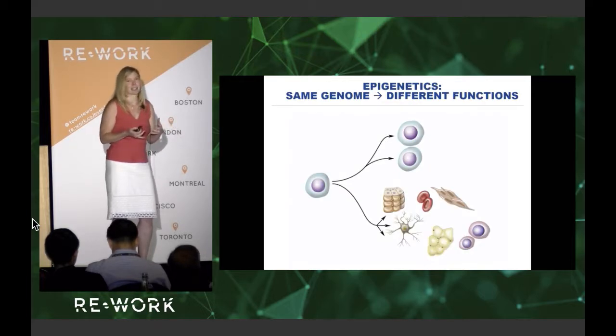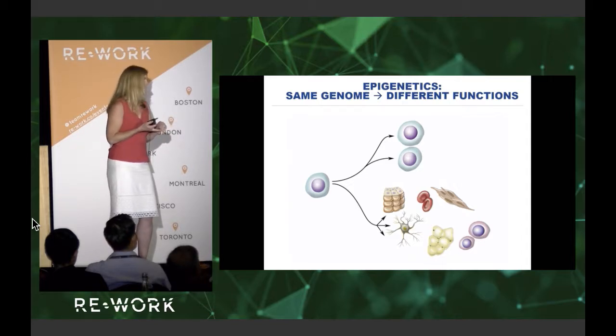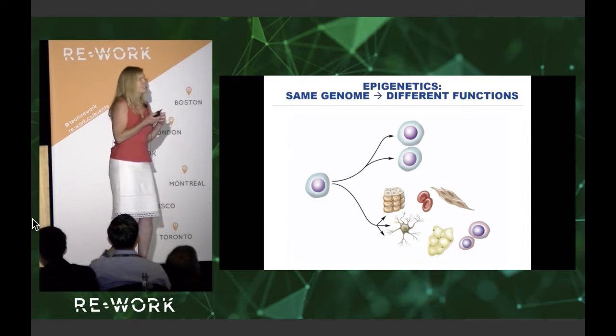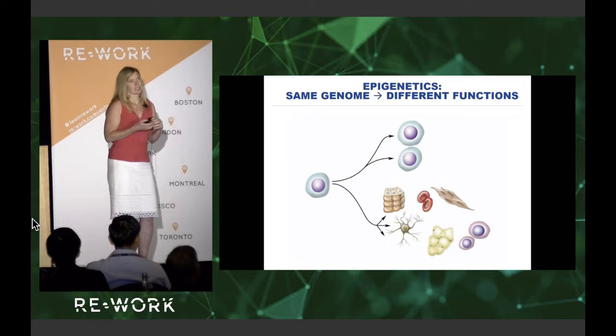Well, every cell in your body has the same DNA. So you look at your skin cells, you look at your blood cells, but they all look different under the microscope. Why is that? They're all expressing different genes. They all have different function. The way in which the DNA is folded inside the cell, the way that the cell packages its DNA, is crucial to maintaining its functional state. And it's also crucial for things when they go wrong.